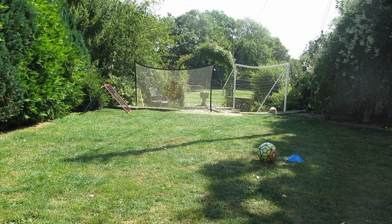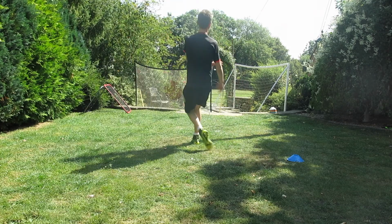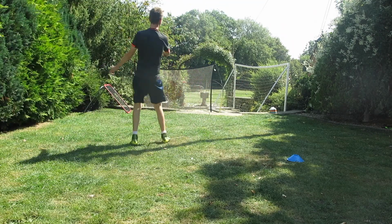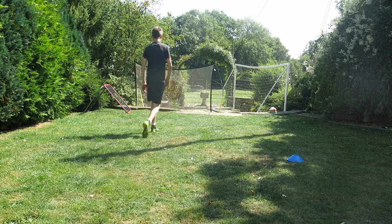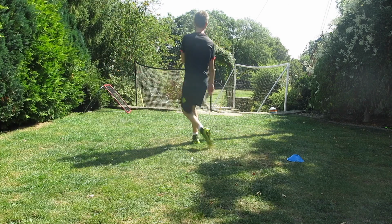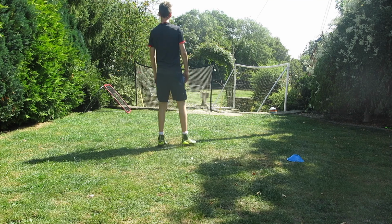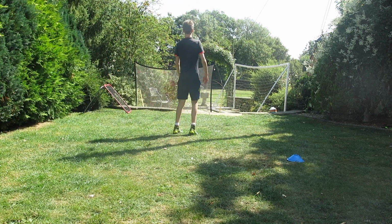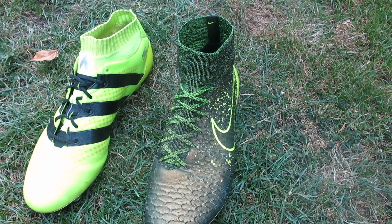For goal kicks or kicking the ball, I would also say the Adidas boots, just because once again it's a bit more padded and powerful down here, so it almost feels like you can get more power behind the ball without hurting your foot. I know that sounds a bit childish, but I personally just think it's better on the Adidas boot. And the last challenge will be passing.